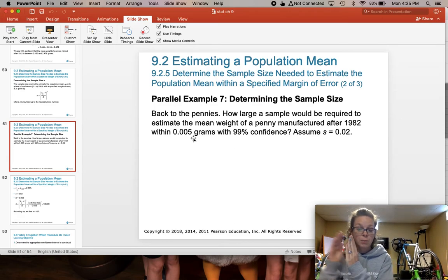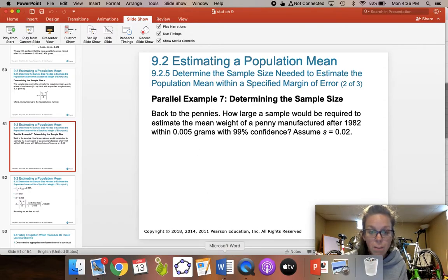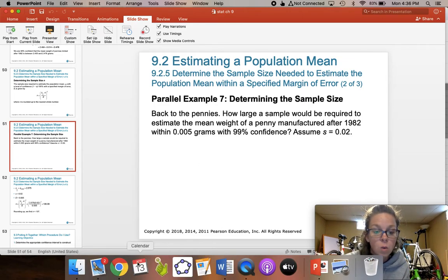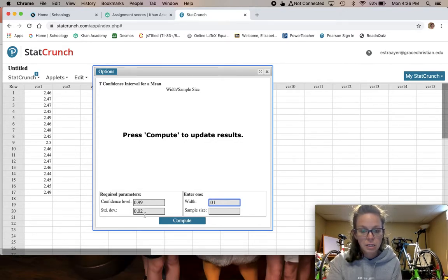0.005. Now, that's 0.005 bigger and smaller. 0.005 both ways. So the width of the interval is 0.005 and another 0.005, so times 2, 0.01. Okay, our width of our interval is twice of that margin of error. So this is our margin of error each way. Got to double that to find the width. So 0.01 is the width we're going to use. A lot of students get wrong answers on the homework and then ask me why they're getting them wrong, and a lot of times that's what's happening.